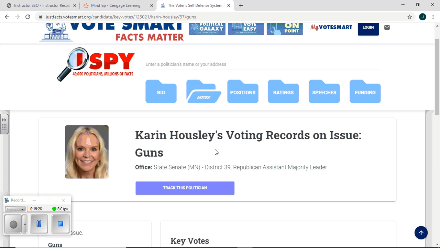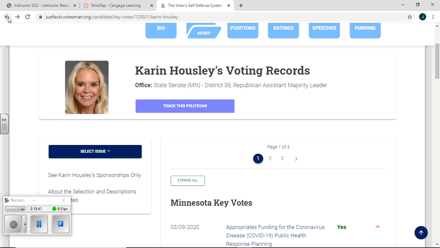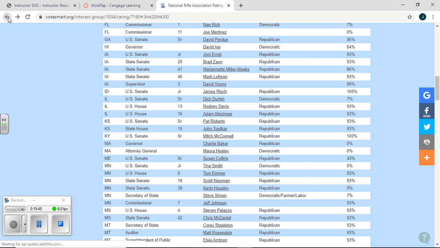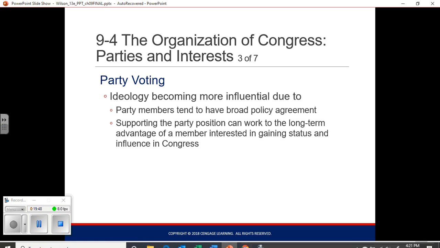So apparently Miss Housley, the one vote that she had in the state Senate, that's the other thing you have to remember, she's not necessarily a national senator, voted against selling silencers. I don't know. My point being, trying to get back to where we were before we went down this rabbit hole, is that if you think about it, people tend to gravitate in certain directions. If you were to look at that chart, most Republicans had high rankings. Most Democrats had low rankings. Republicans tend to be pro-gun. Democrats tend to want more regulation over guns or abolish the Second Amendment or whatever.